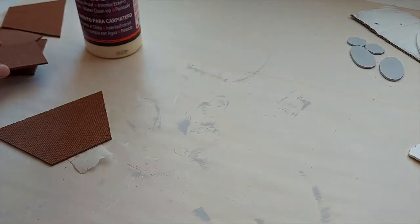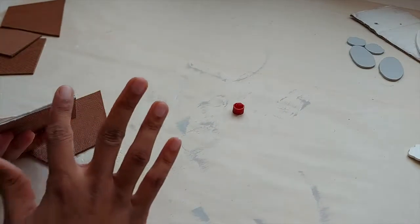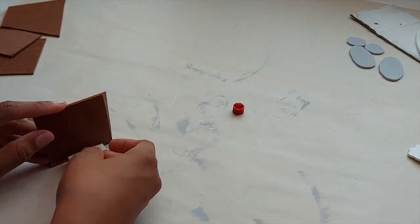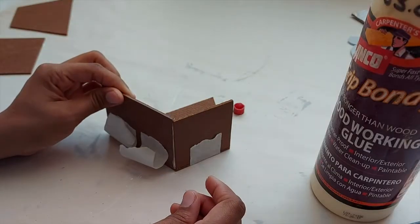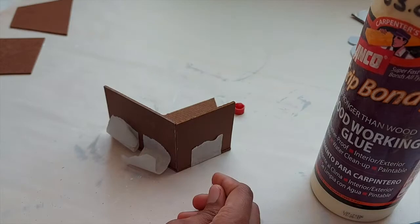Now, because the hardboard is so thin, I'm not able to nail or screw it together. So what I did was I used my wood glue, which is pretty strong itself, and I just used tape to kind of hold it together until the wood glue can dry.